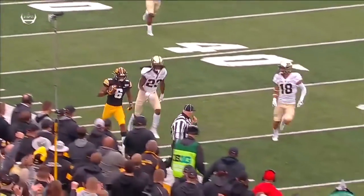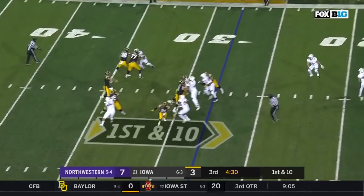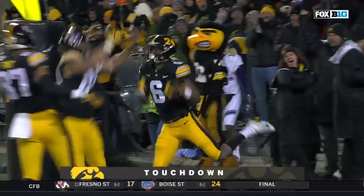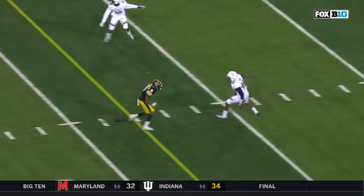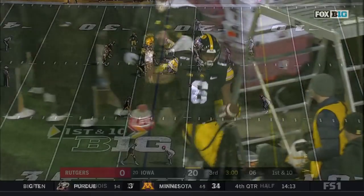Does Iowa attack it? They did on first down — they're going to go back to the air here. Off play action to the end zone — Smith-Marcet. Touchdown, Iowa, and the lead for the Hawkeyes. Amir Smith-Marcet is the fastest player on Iowa's team, and once he sticks Alonzo Mayo, it's all speed to the back of the end zone.